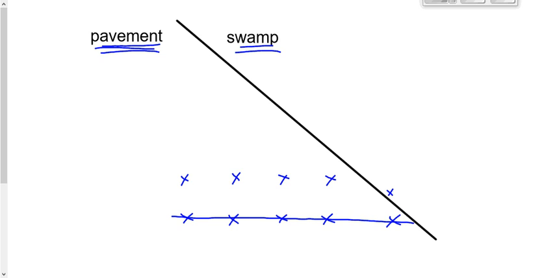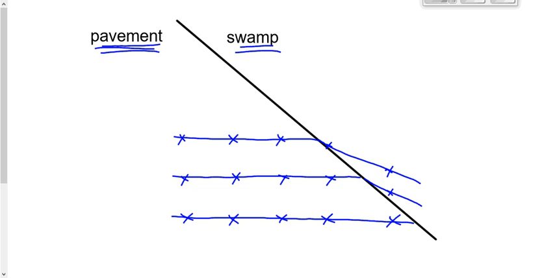So if we draw that line that joins these soldiers together, it now looks something like this. There's a bend in it. 5 seconds later, soldier 1 is up here. Soldier 2, soldier 3. Soldier 4 is just entering that swamp, so it's slowed down a little bit. Soldier 5 is firmly in the swamp now, and it looks something like this. Okay, let's go soldier 1, soldier 2, soldier 3, just barely in the swamp. Soldier 4 has been in the swamp for 10 seconds now. Soldier 5, same thing. So if we draw that line that joins them together here, it looks something like this.